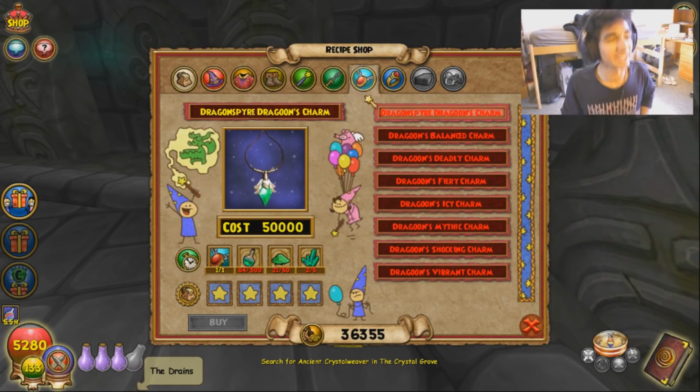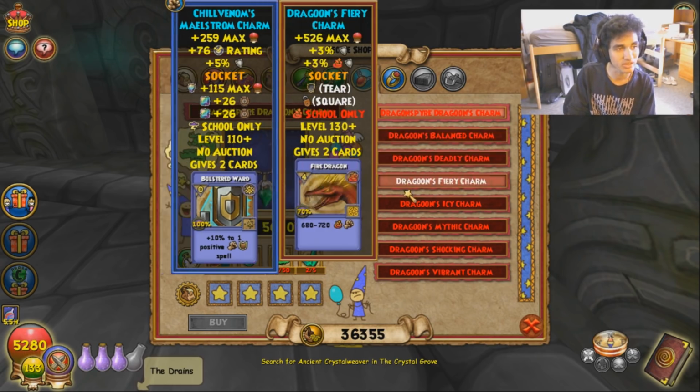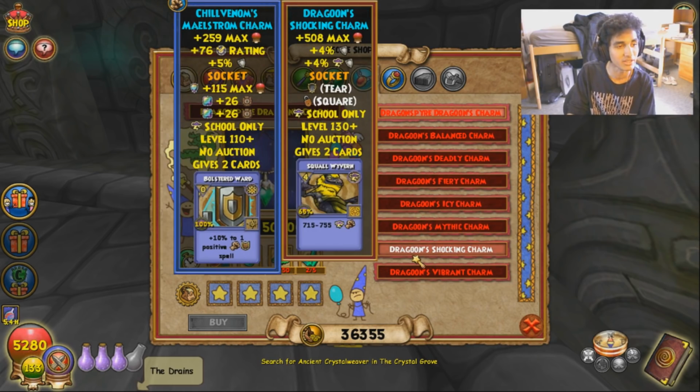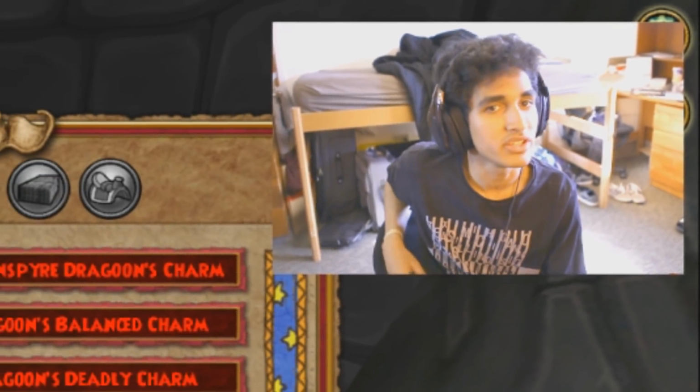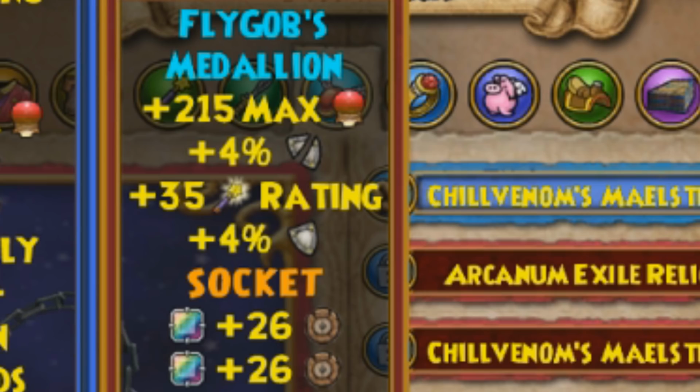This is another part of the update that I really, really like, and these are the Amulets. Now, the Amulets are very interesting. The reason why I have the Rat Amulet for comparison is obviously just to give you guys a valid comparison. Now, if you run a strategy that doesn't revolve around Pierce, a lot of people, the meta right now is to use something like the Fly Gobs Medallion.